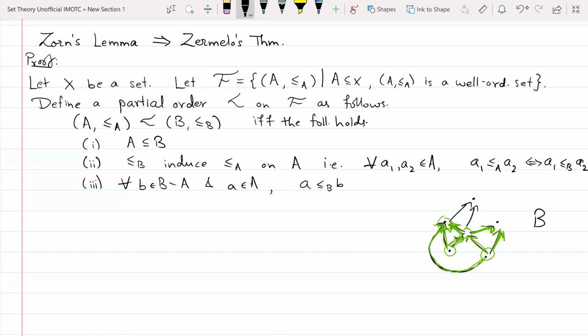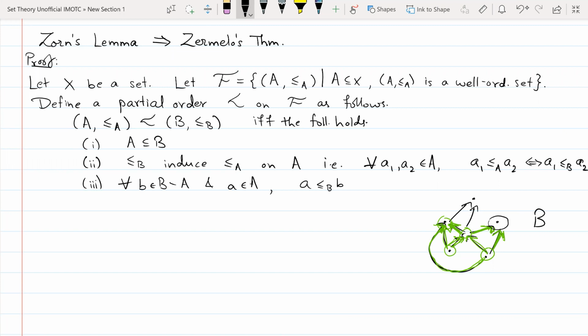What I'm saying is, if B is this diagram, B with less than or equal to B is this diagram, and A is the set of all these green points and this black point that I forgot to say. If A is the set of all circled points, then the order induced by this bigger diagram on A is the green diagram.